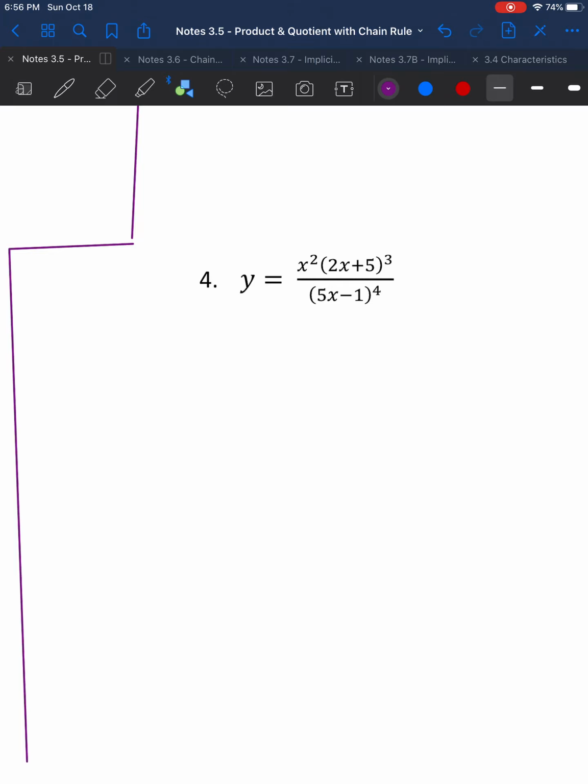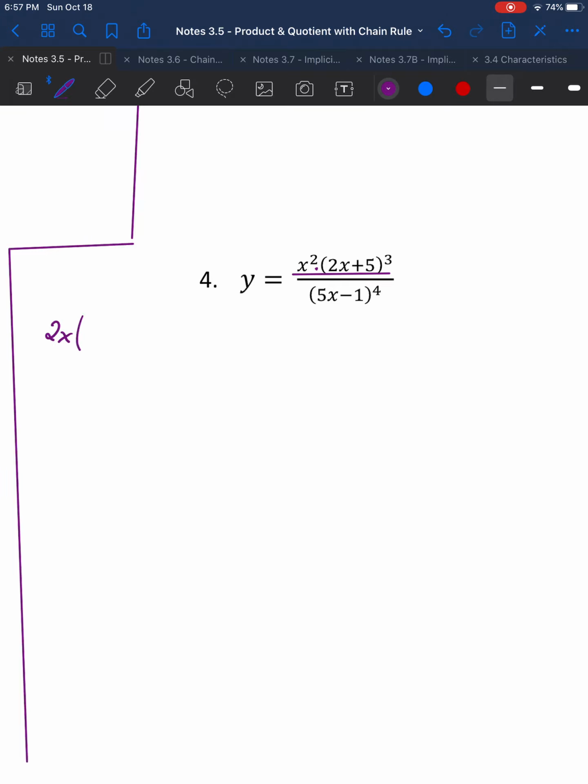Okay. So now for number 4. Okay, and I'm going to try and give myself some boundaries here just because this one's a little lengthy. Yes, I have a quotient rule because I see the big division sign, but I also have a product rule mixed in with my chains. So I'll try and talk nice and slow through this one, and I'll pause as much as I can, but you can always pause your video, obviously.